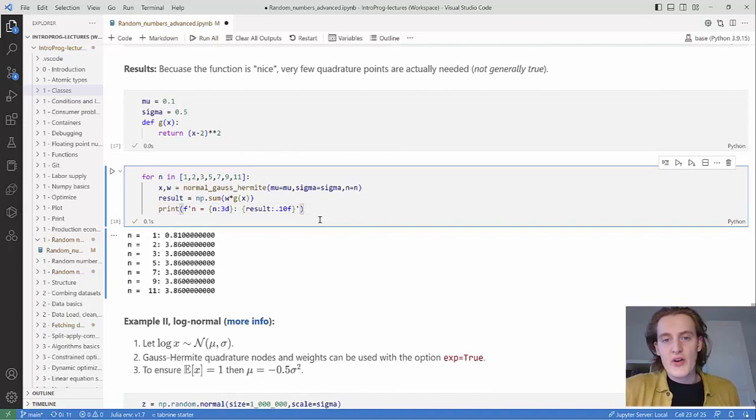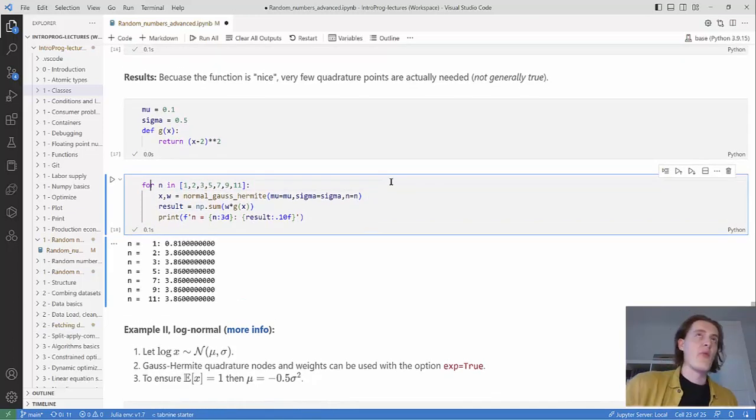This is only because it's a very nice function that it goes this fast, but in general you don't need that many. It of course depends on how nice or not nice the functions you're using are. What I mean by nice is this: if you want to emulate a distribution of agents, then you're sort of solving the agents' problems in a non-analytical way.